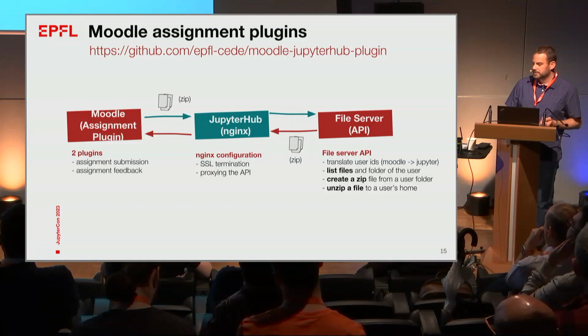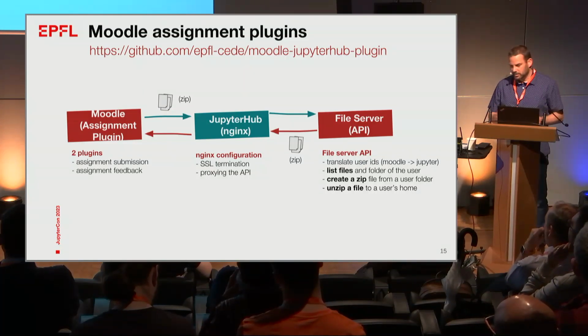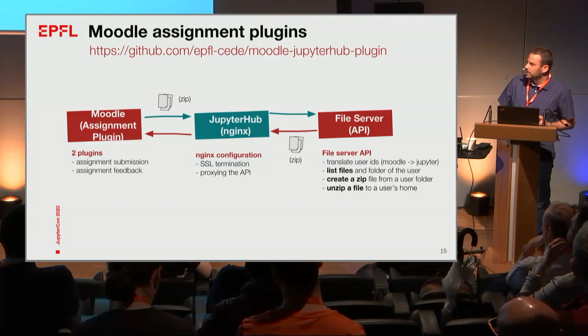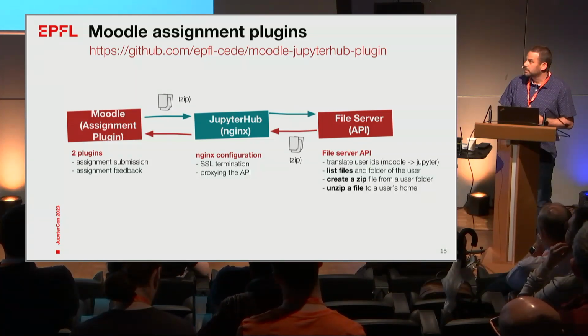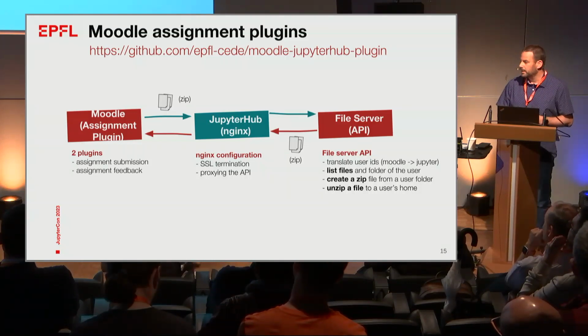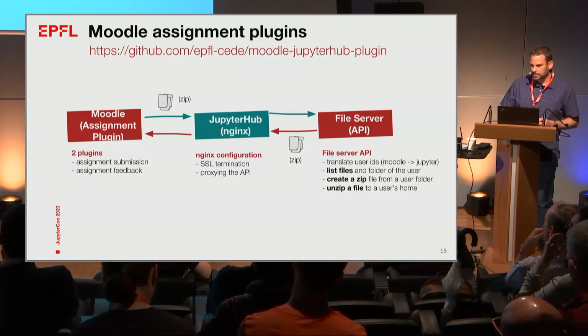Then the students can more or less do the same. They connect to their Moodle account. They see there's a new notebook assignment. They send it to their Jupyter account using the same mechanism. And they work on it, and once they finish, they go back to Moodle and say, okay, I want to submit.